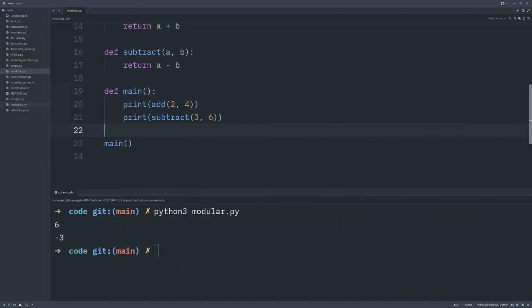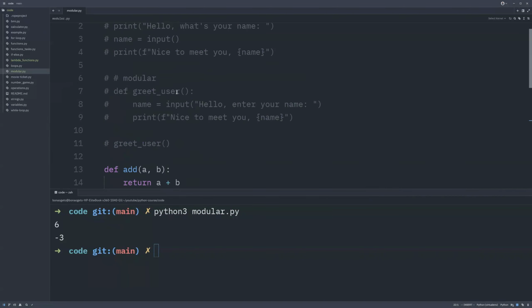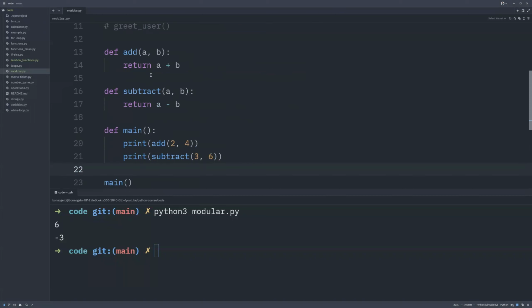Again, this is a case where we have clean code, because what you can see here is we have all these functions that are doing everything. We don't have a lot of chaotic statements in between that are trying to print each of the functions separately. We are doing all that in one main function that we use to execute every other function that we have. And you're going to encounter this in many cases when you're talking about modularity and code usability and clean code that doesn't have a lot of chaos, that is also easy to read. We use the main function to help us to do this.